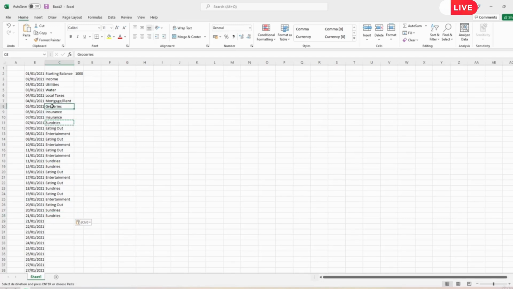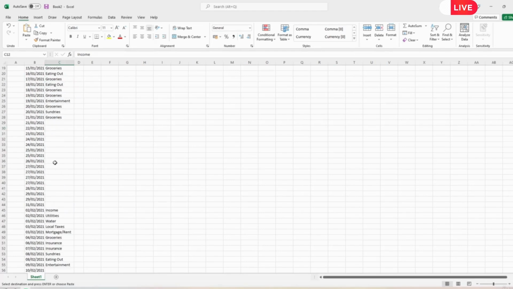So just keep pasting randomly around, getting rid of certain things. And then it doesn't matter if you overwrite things. So it doesn't matter if you overwrite sundries that I've just put in and put too many groceries in or anything else. It really doesn't matter. Income we can then add in, and we can just make sure that we get at least one every now and then, put a second one in, so we got 3 altogether, and do that. And then just do that for each month.